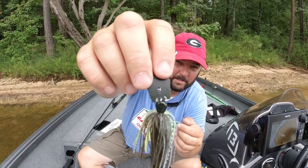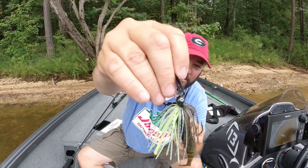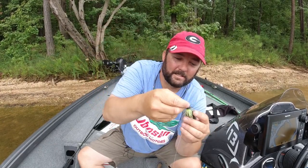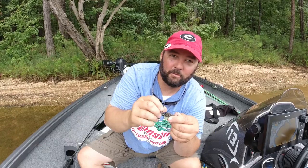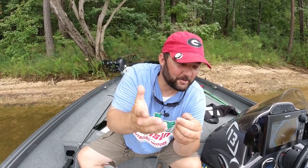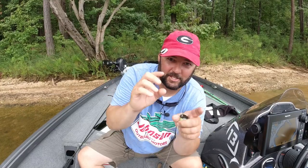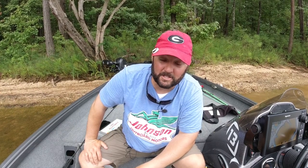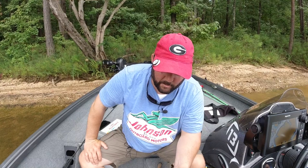You see how the paint's missing on that chatterbait? The paint's missing on the head as well. What happens is that this blade, as it's going back and forth, is hitting the head of the Jackhammer. And that's creating an extra noise, a rattling noise, or a jackhammer noise, and it's causing a different reaction from the fish. I wouldn't say you get better bites, but in certain situations, a chatterbait where the blade hits the head can make all the difference in the world, and I've seen it happen.